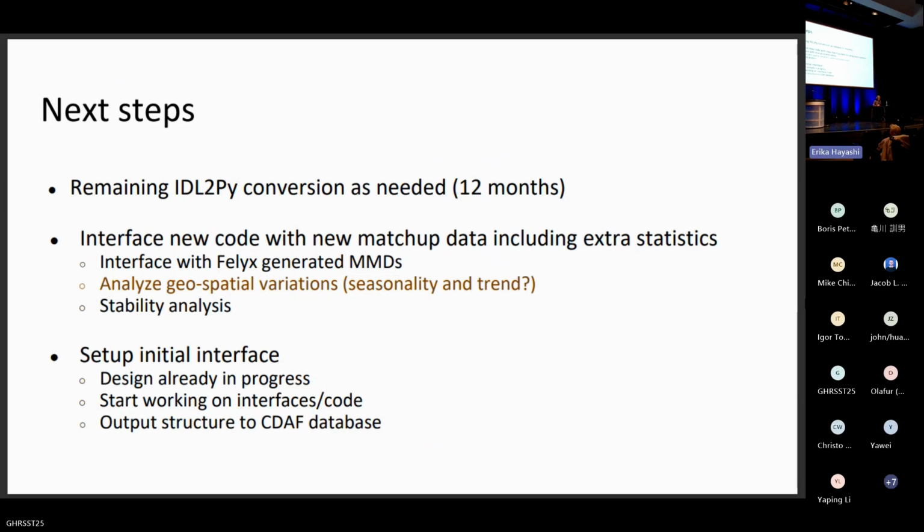So the intent basically is, in the next 12 months, we hope to definitely have done, get all of the Python code we need to do the diagnostics. I think the idea is that we already have an MMD, but at least work will have progressed on providing scripts so that a user can generate their own MMD. Whether that will be finished or not in the next year will depend on, for example, Jeff's pressures.